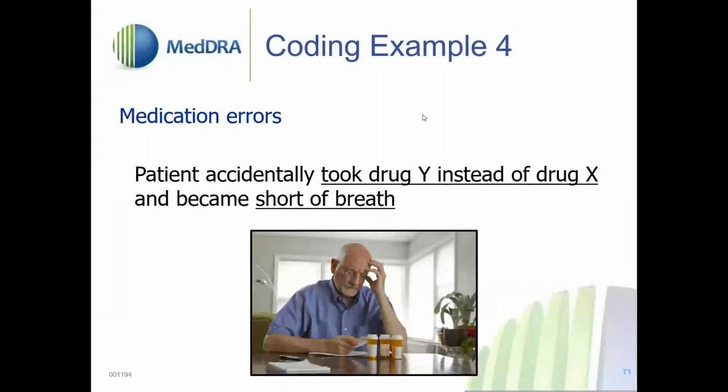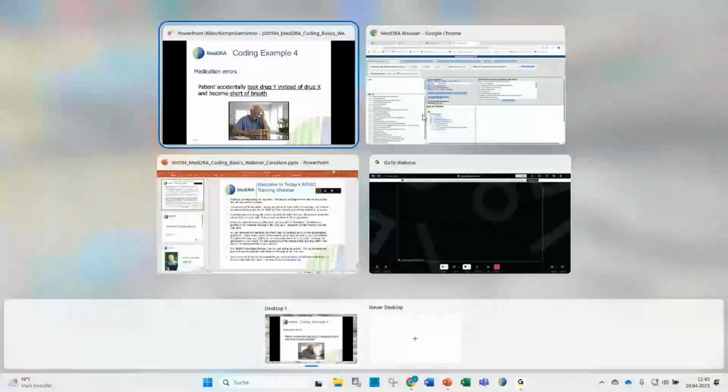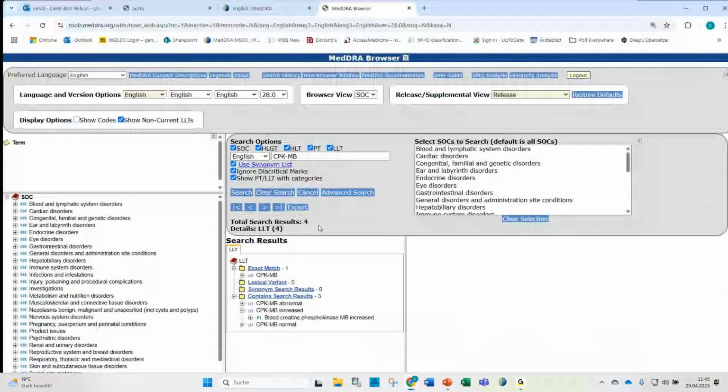Next one. We have a reported medication error here. The patient took the wrong drug by mistake and experienced shortness of breath after intake. Again, we have two separate events. So let's search again in the browser. Let's first search for incorrect drug.